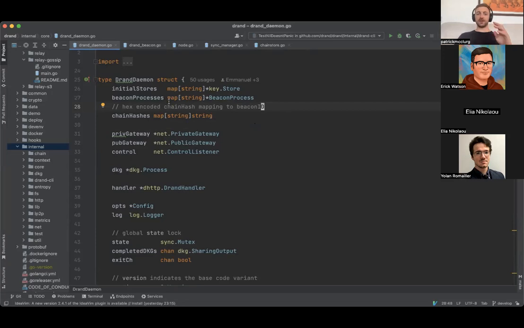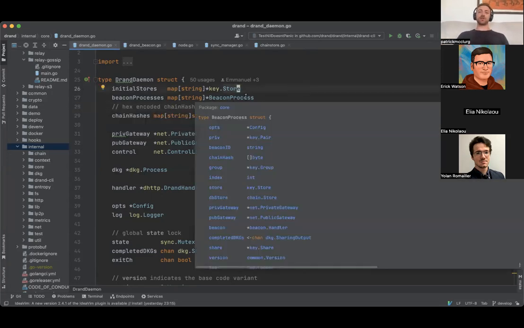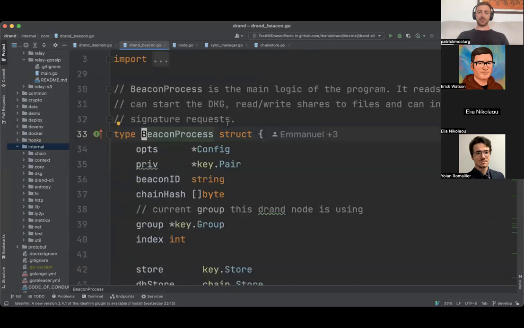So underneath the drand daemon, it more or less organizes starting the application, stopping the application, and setting up some of these dependencies. It's the dependencies then that do a lot of the core work. So top of our tree, drand daemon, first branch down goes to a bunch of different beacon processes. So let's dive into the beacon process.